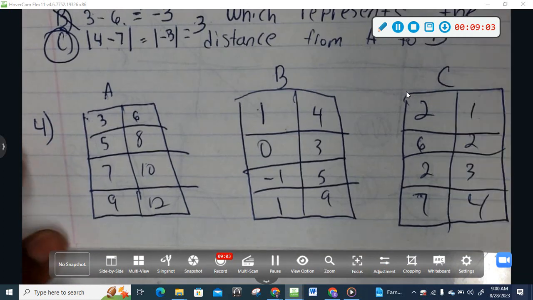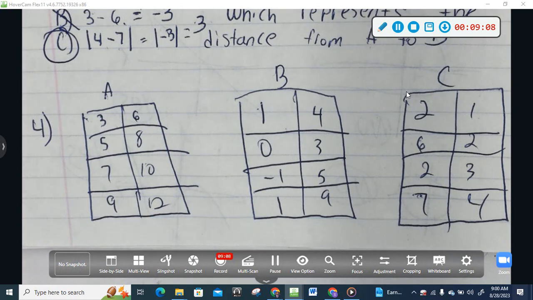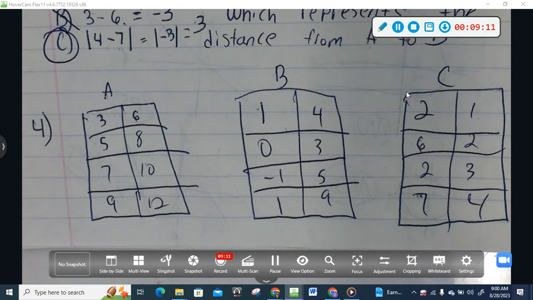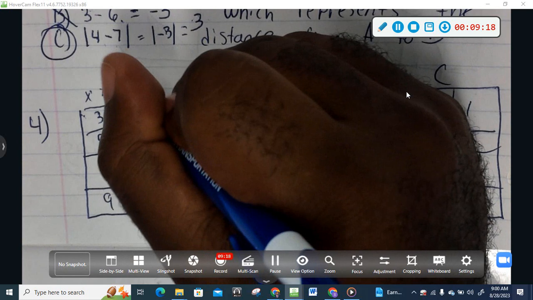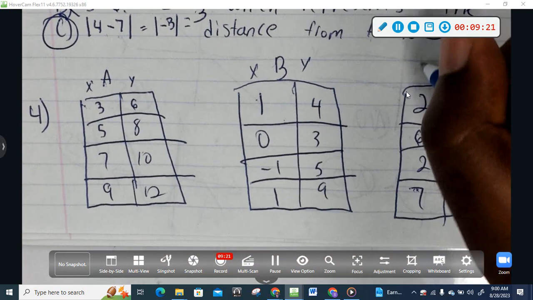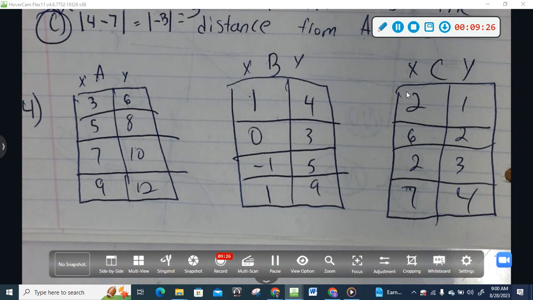Alright, now, functions. Alright. What's my one rule for functions? If I say what is a function? Good. X values cannot repeat. Alright, which column is my X values? Left column, good. X, Y, X, Y, X, Y. Alright, so if I say circle the ones that are a function, which ones would I be circling? What would I be circling if I'm saying circle all options that are a function?